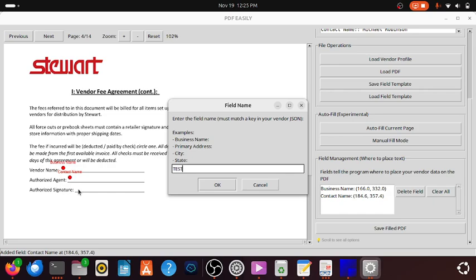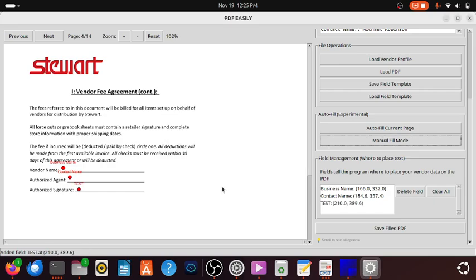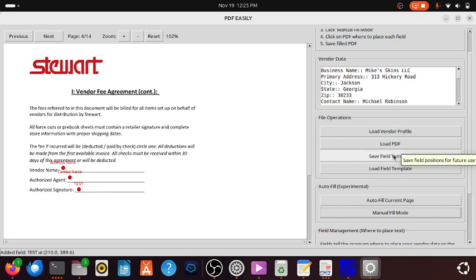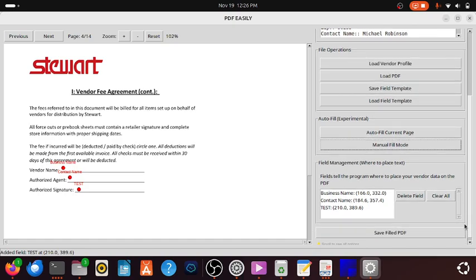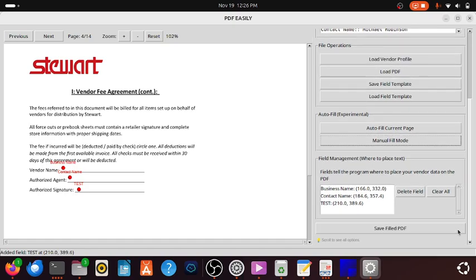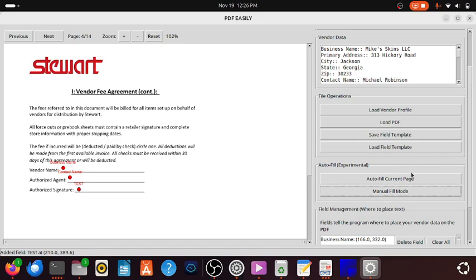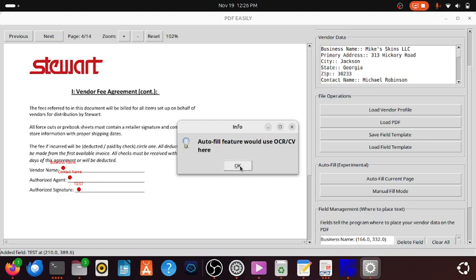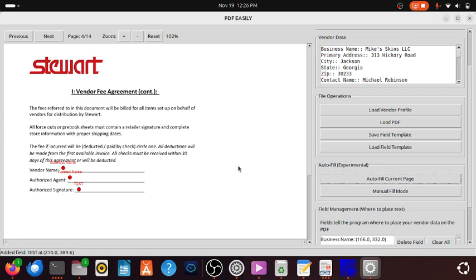Test them. Okay. And so see, now it's getting those. Save field positions for future use. Okay. Alright, and so now what we're going to do is go to see our options. Let's try to see what autofill will do, if it even works.